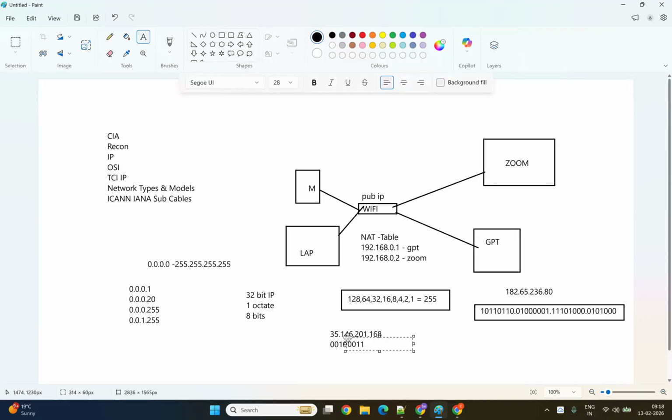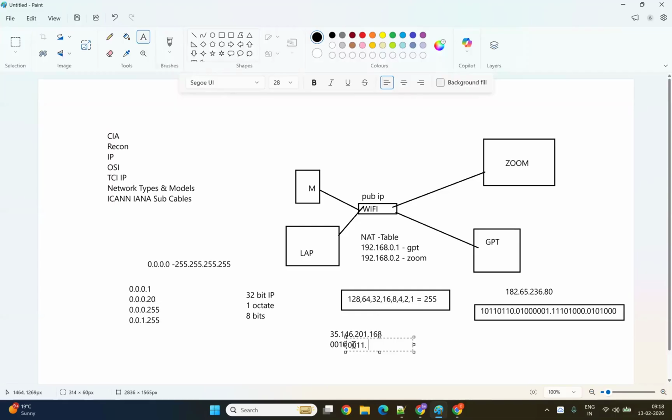So I don't need to take 128 or 64. That's why I take 32, because the number to fulfill is 35.